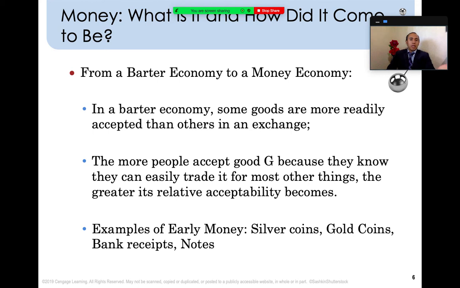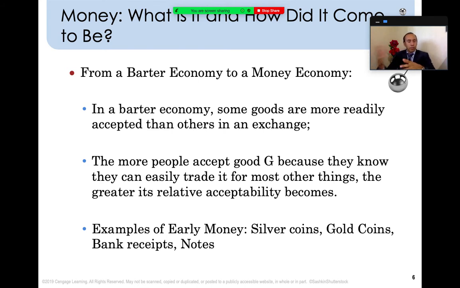So the early examples of money were, as mentioned, silver coins and gold coins. And how we evolved from gold coins to paper notes, nowadays paper currency, is that to trade gold, you had to carry bags of gold, and people used to steal them. So people started depositing those gold coins into the bank, and the bank would issue receipts, and those receipts served as paper currency, as notes, gold notes.